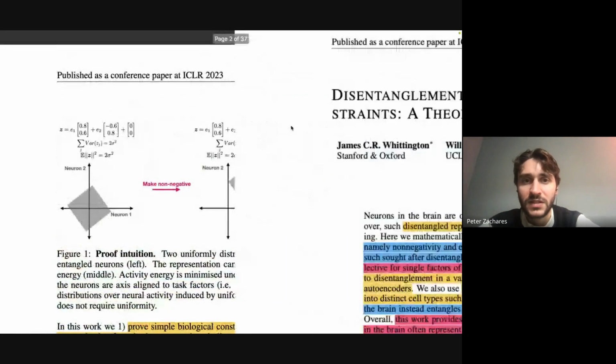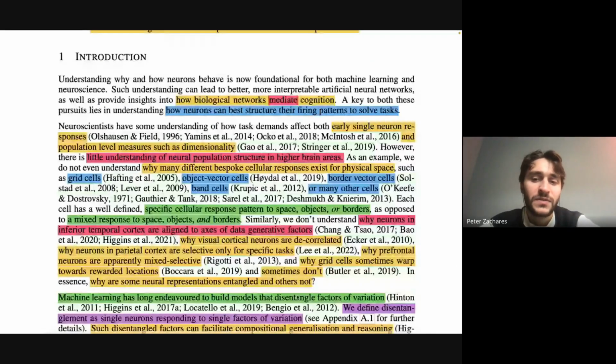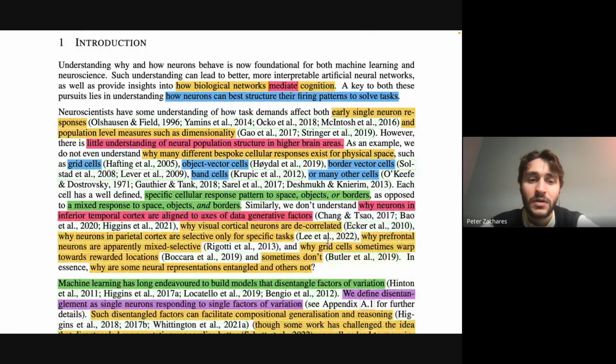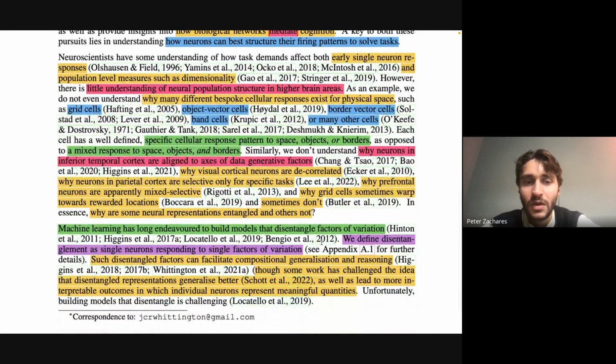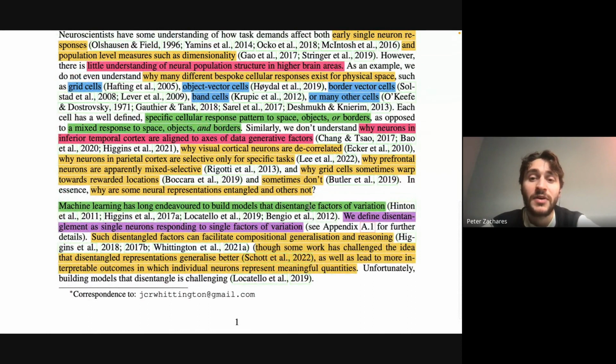But let's keep moving forward as we go through this. So yeah, this first paragraph was just talking about how we don't understand why certain neural representations are entangled versus not entangled, and that they represent specific factors. And then this is talking about neuroscience, but they also talk about how in machine learning we want to have disentangled factors of representation within our model. The reasons for that are because there's a lot of arguments that it will lead to better interpretability. That's the main thing we see it used for, and then also for generalization and reasoning.